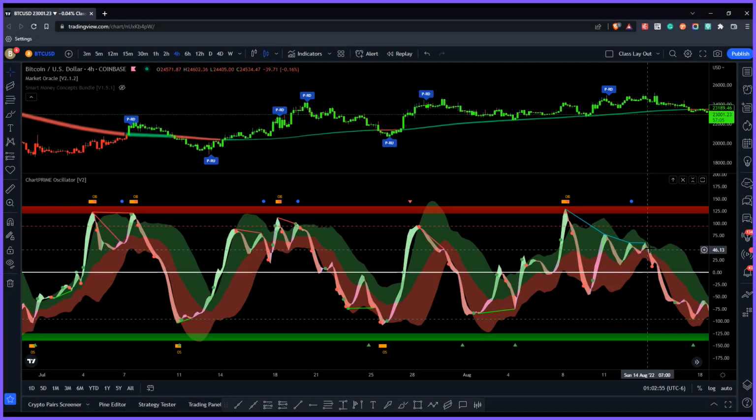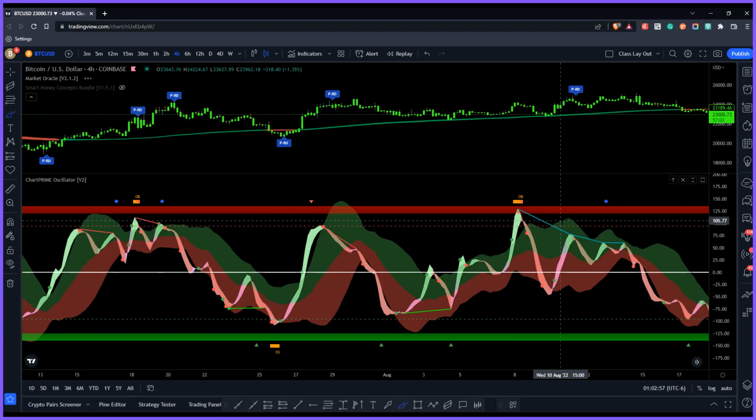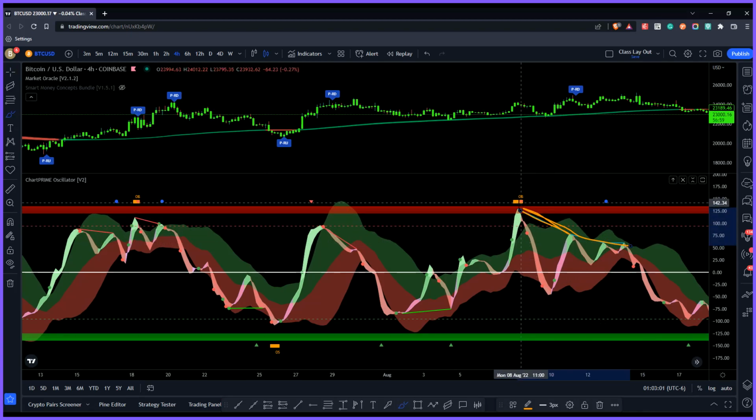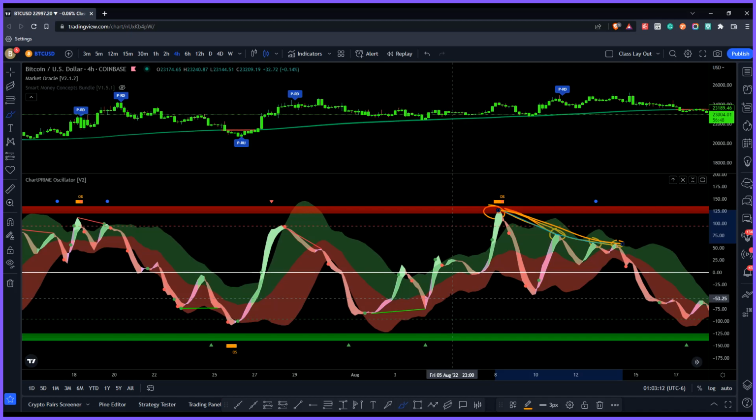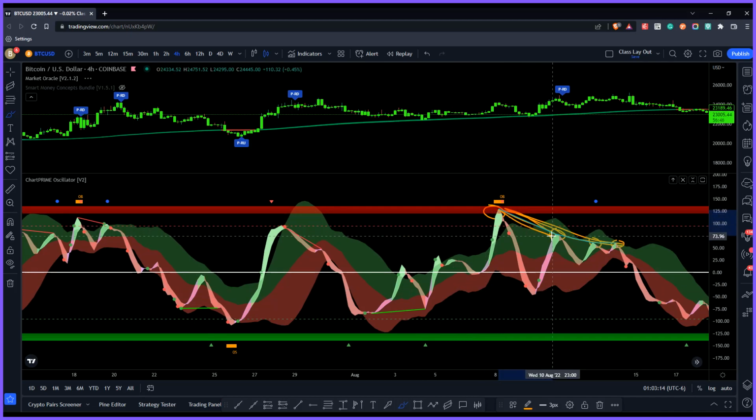So also when we have a continuation from a divergence, this is the same divergence, but instead of unifying two highs or two lows, it is unifying four. So that's why we call this a quadruple divergence. If we see the same divergence going from 2 to 3 peaks, that's what we call a triple divergence.